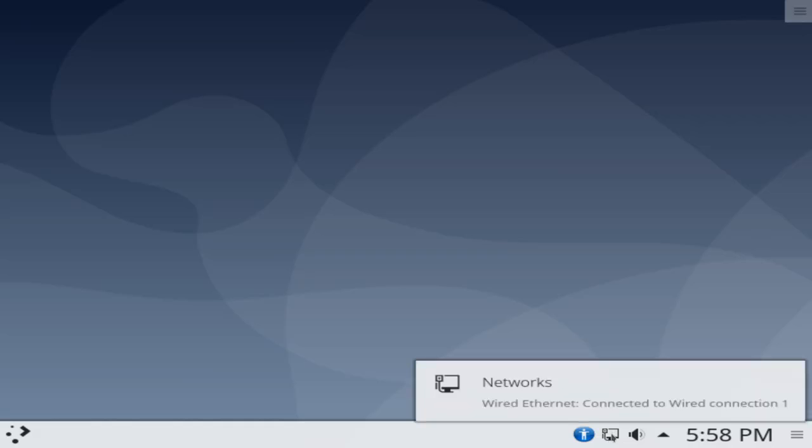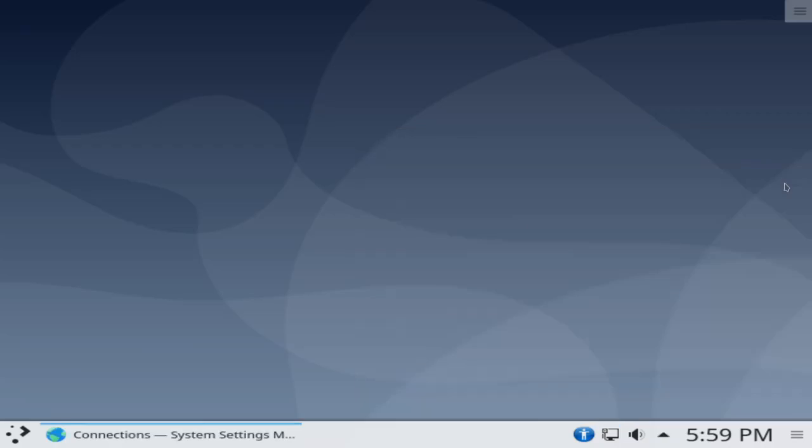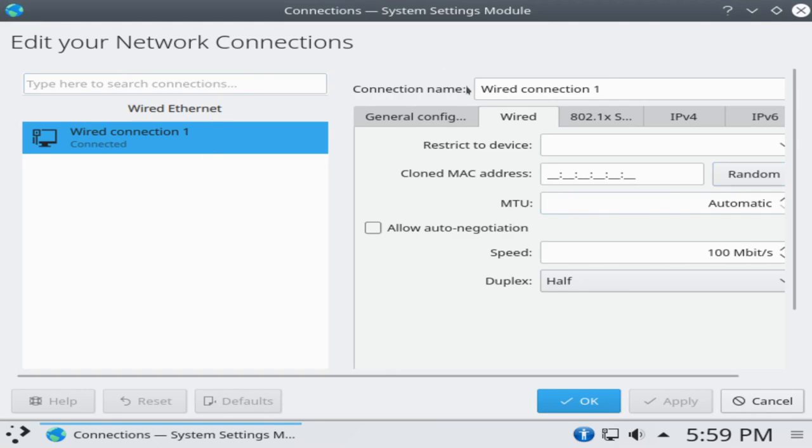If you have a hardwired connection to your network, you'll see it right here just like I do. And if you have a wireless connection, you will also see that here as well. You can go ahead and click on this and see if you want to go ahead and manage your network, either disconnect from it, put it in airplane mode, and select between different options if you click on the settings tab.